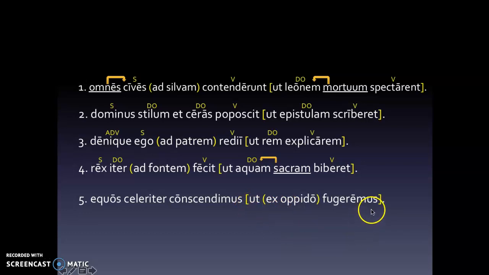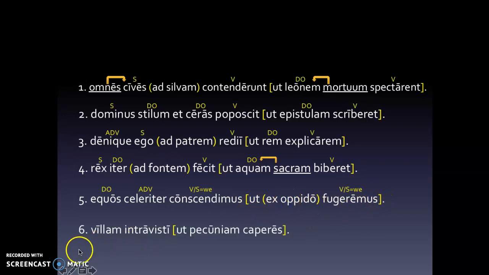All right, we've got a prep phrase inside of our purpose clause that begins with an ut and ends with a subjunctive. We've got an accusative direct object, an adverb. We've got a verb, our main verb. We do not have a nominative, therefore we look at the mus to find out that the subject is we. Same in here. We've got a verb, no nominative, so we look at the mus to find out that the subject is we. So we quickly climbed onto the horses to flee from the town, or in order that we might flee from the town.